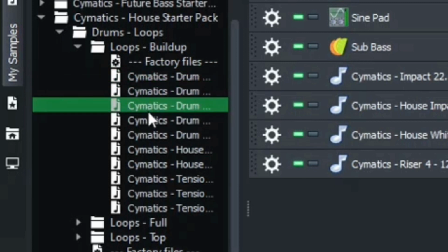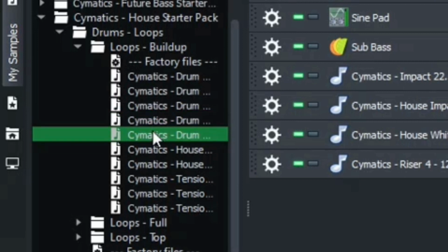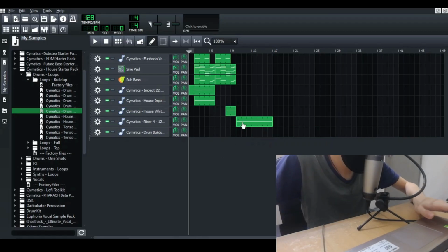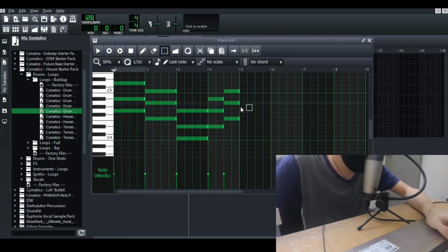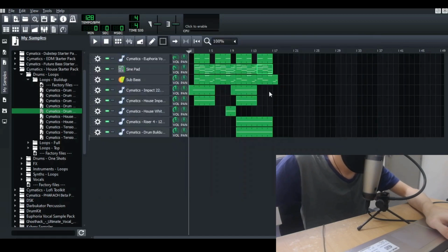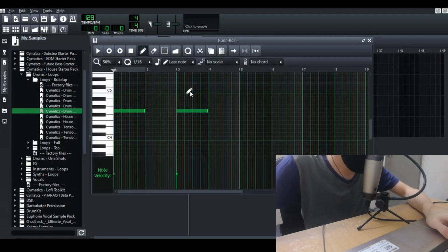Nope. Nope. Nope. Nope. Oh, I think I like this. Okay, so let's do it like this, and after that, let's copy and paste everything again. Okay, let's hear. Almost there. So let's do something like this. Okay. So it should be like this, and now let's add the hi-hat. Too much. Let's add something like this. Okay, good.